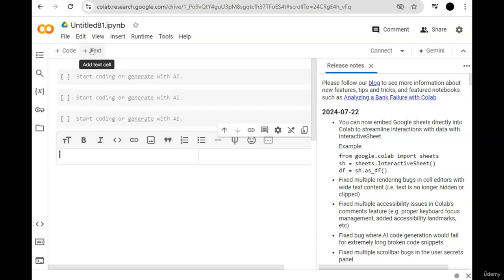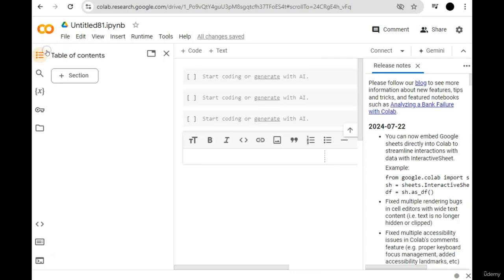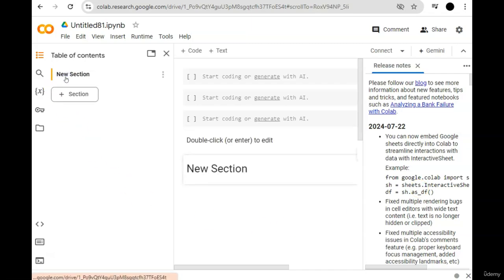The toolbar at the top provides options for adding cells, running code, and accessing other features like file upload and download. The sidebar allows you to manage your files, access data from Google Drive, and monitor systems like CPU, RAM, and GPU usage. If you click on this, you will have sections.